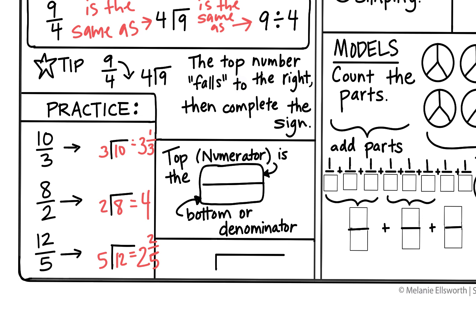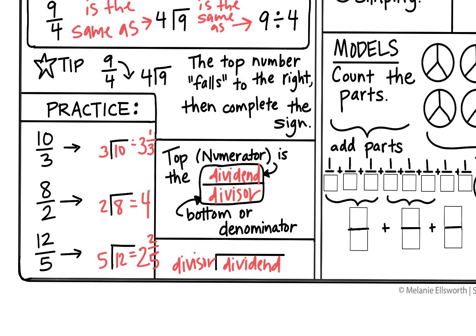Quick review day. Our numerator is technically, when I'm dividing, my dividend. And the denominator, or the bottom number, is actually my divisor. I always have the dividend divided by a divisor. So when we're doing these, I want you using that math vocabulary. You know it, use it. Instead of top number, bottom number, say numerator, denominator. Instead of inside, outside, say dividend, divisor.